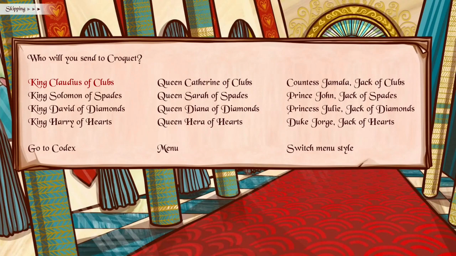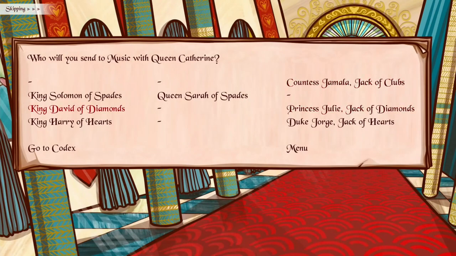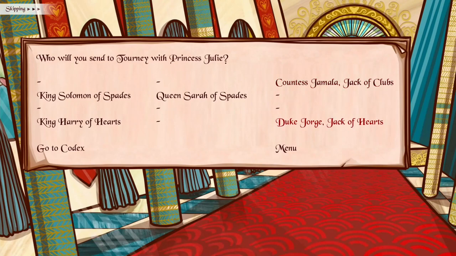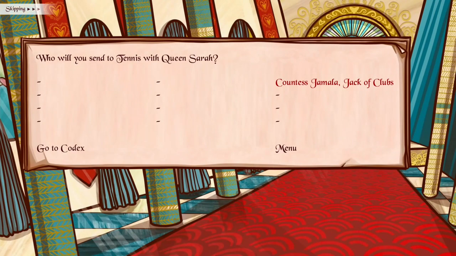So next one, King of Clubs with Queen of Hearts. Now Jack of Spades with Queen of Diamonds. Now Queen of Clubs with King of Diamonds. Now Jack of Diamonds with Jack of Hearts. Now King of Spades with King of Hearts. Now Queen of Spades with Jack of Clubs.